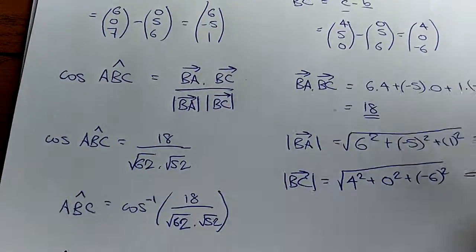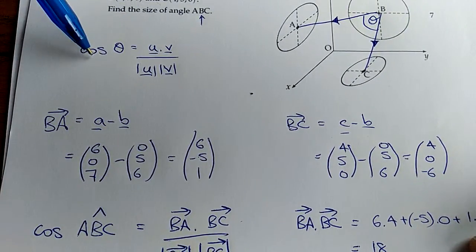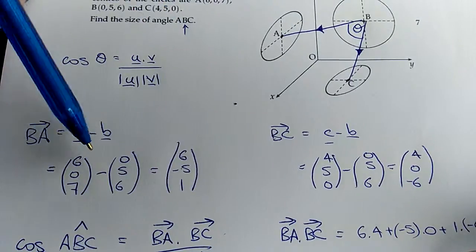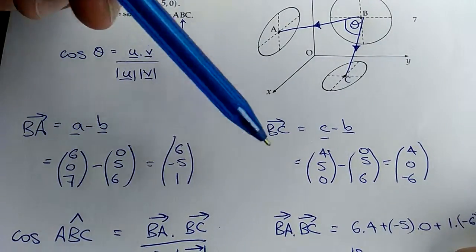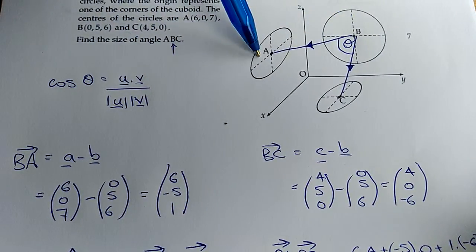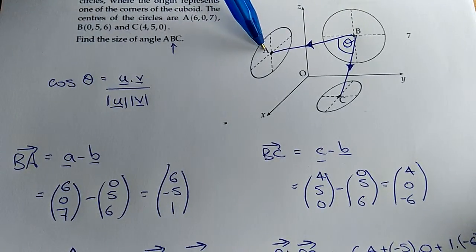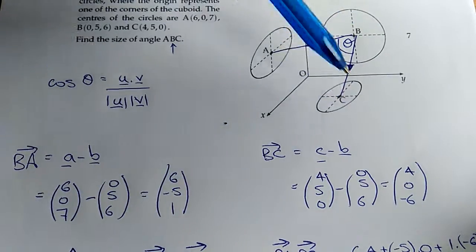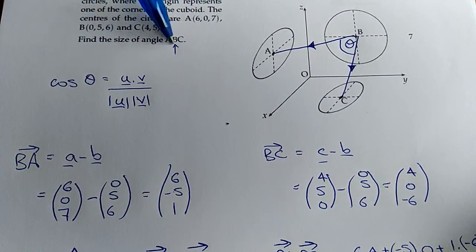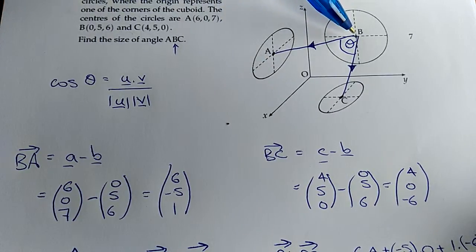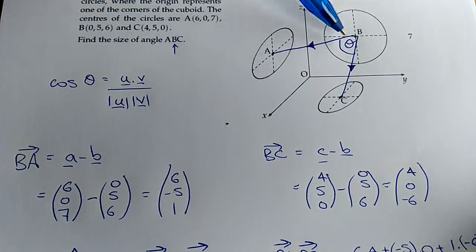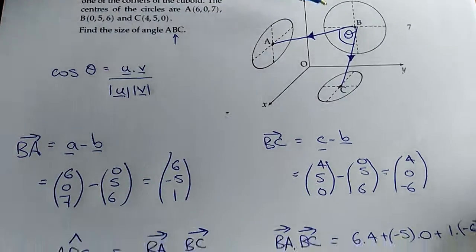So just to reiterate, use the formula, find your two vectors. Be careful that you find BA and BC in this situation. BA is pointing away from B and BC is pointing away from B. You would not find AB and BC, which a lot of people would want to do when they see this. If you find the vector AB, then AB is actually pointing in to B, not away from B. So you'd have to be careful you do BA, if that makes sense.